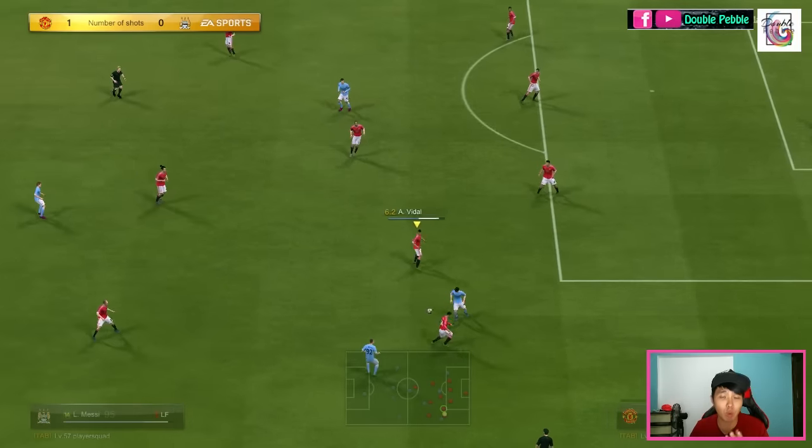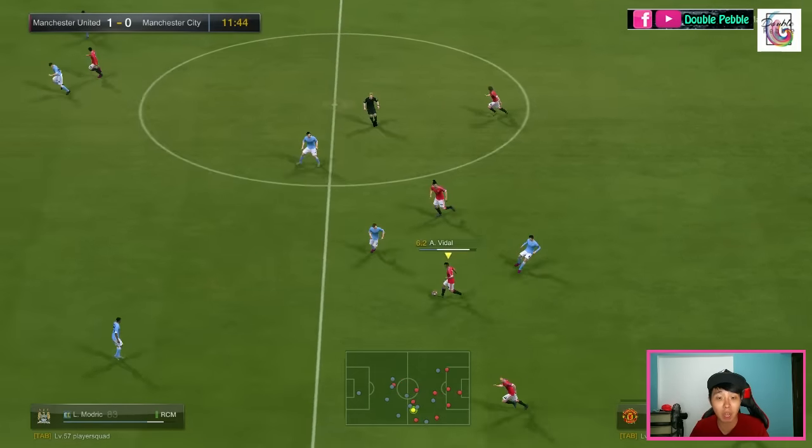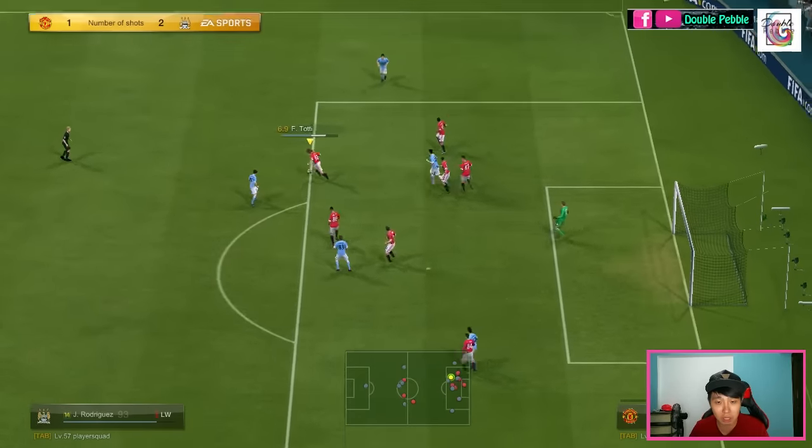Basically, it means that he can go from defense to attack with no problem, no stamina issue. It is going to be helpful, and if you have the stuff that gives you plus 10 stamina, that makes him even better. Okay, so stamina is one of his main strengths.